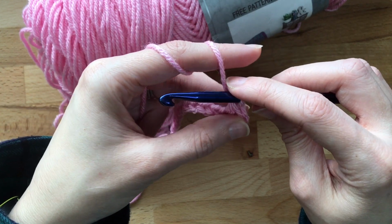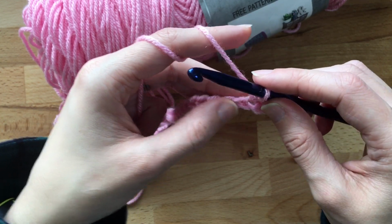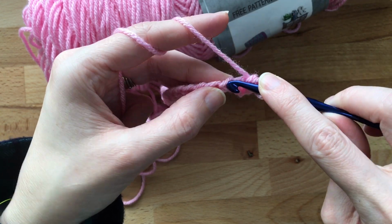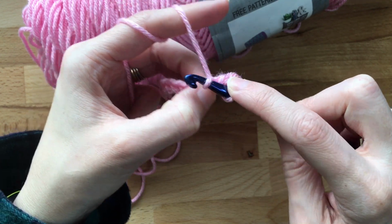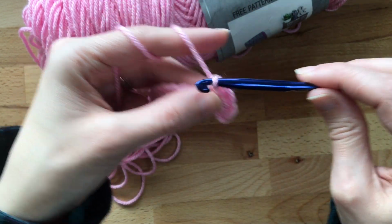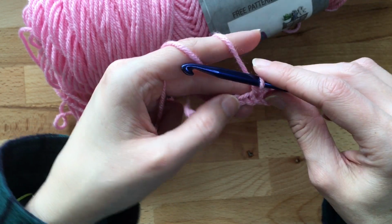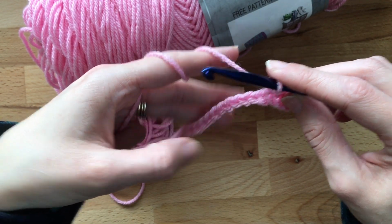Now yarn over, if it were written, you would see it written as a YO in a pattern, but you don't usually see it. But if you ever see YO in a pattern, it's yarn over. So again, insert your hook, yarn over, pull through that chain stitch, yarn over again, pull it through both loops. All right, so we've done three single crochets. 1, 2, 3. So I'm gonna speed it up a little bit and go all the way back over to this one over here.